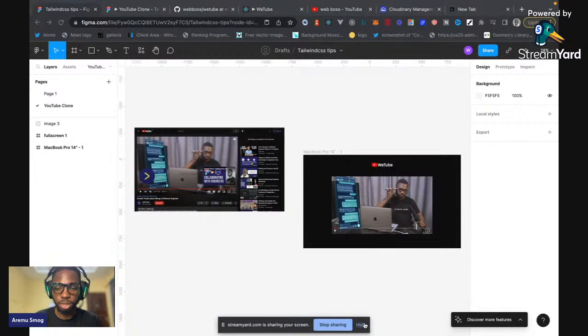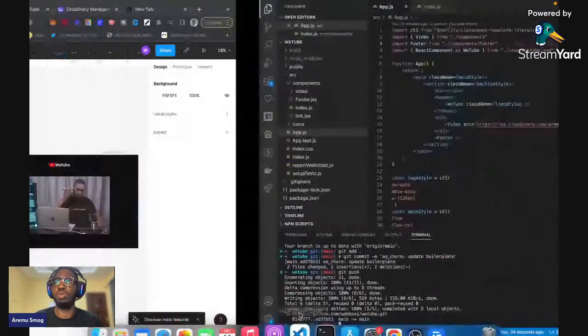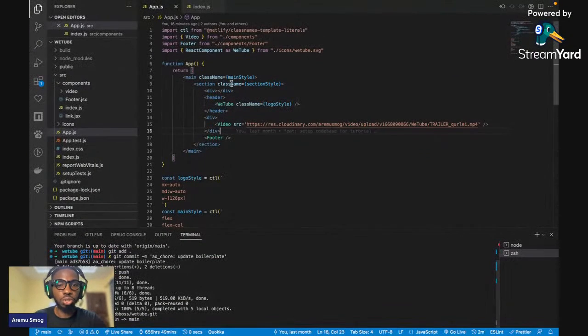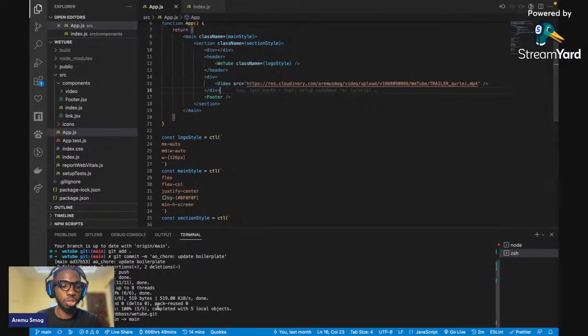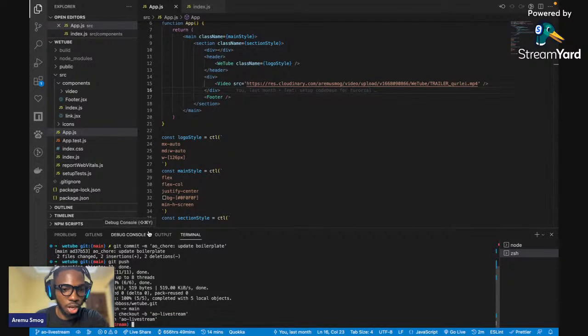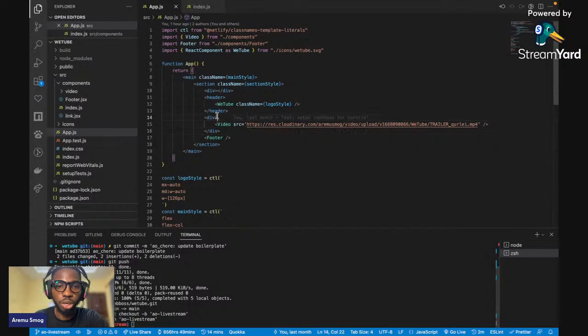So let me add this guy and come over to VS Code. So this is the main branch, and basically what I've done so far is just to create a boilerplate for this project, which is installing Tailwind CSS. Tailwind CSS is actually very easy to install, by the way. So I didn't want to waste your time by trying to install Tailwind CSS from scratch and all. Yeah, so I'll just check out to a new branch here and say git checkout live stream, which is for this live stream. And so let's get into it.